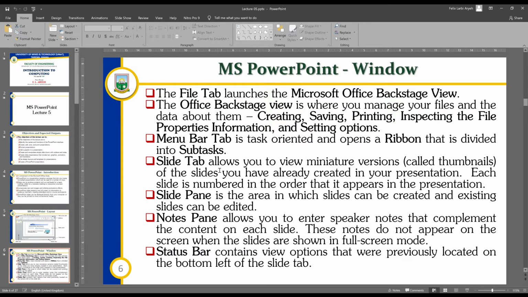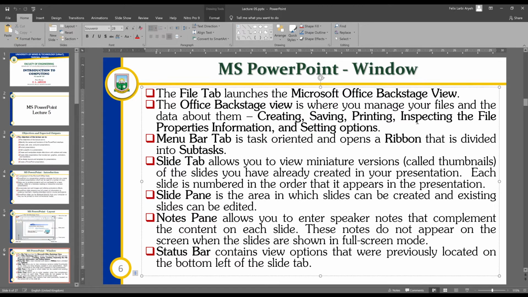Most of the things that you create in the slide pane have a miniature version which is also displayed in the slide tab. This area is the slide pane, in which slides can be created and existing slides can also be edited. So this is an existing slide.